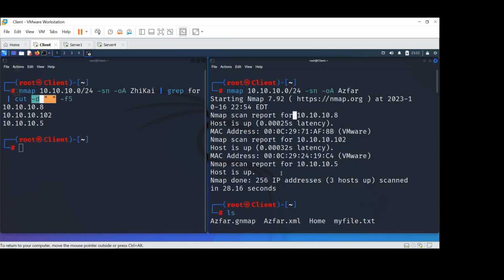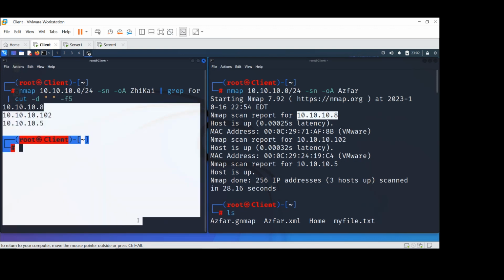So there are 5 items: nmap, scan, report, for, as well as the IP address. So what this whole command does is basically search for item number 5 that is separated by the spaces and then eliminate all these things. So instead of displaying the whole output here, it will remove everything from here and just highlight the IP address, which is what we see over here.